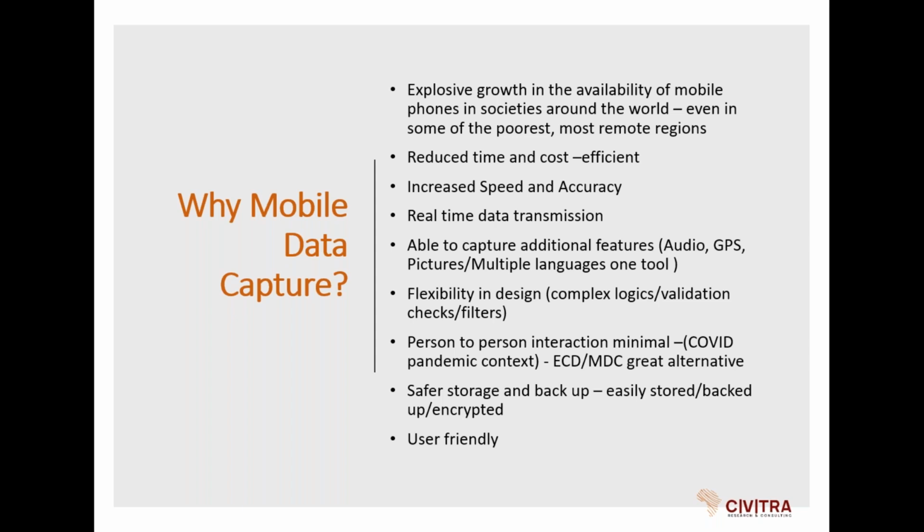like researcher bias. However, when you're using electronic platforms like mobile devices, you're able to program some validation checks, some consistency checks within the data collection tools themselves, and therefore this increases accuracy. You're also able to limit what kind of information comes into the tool, and this reduces the amount of errors coming in through data entry and data collection.